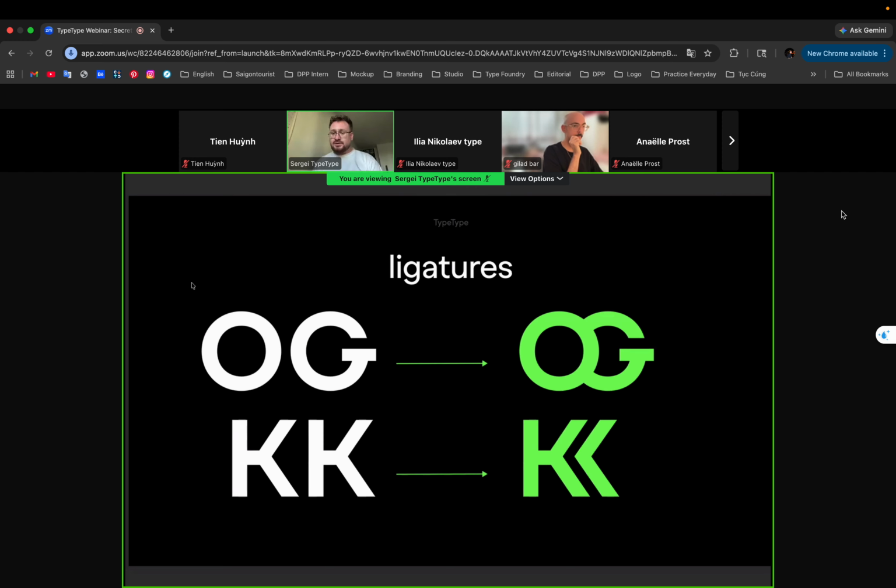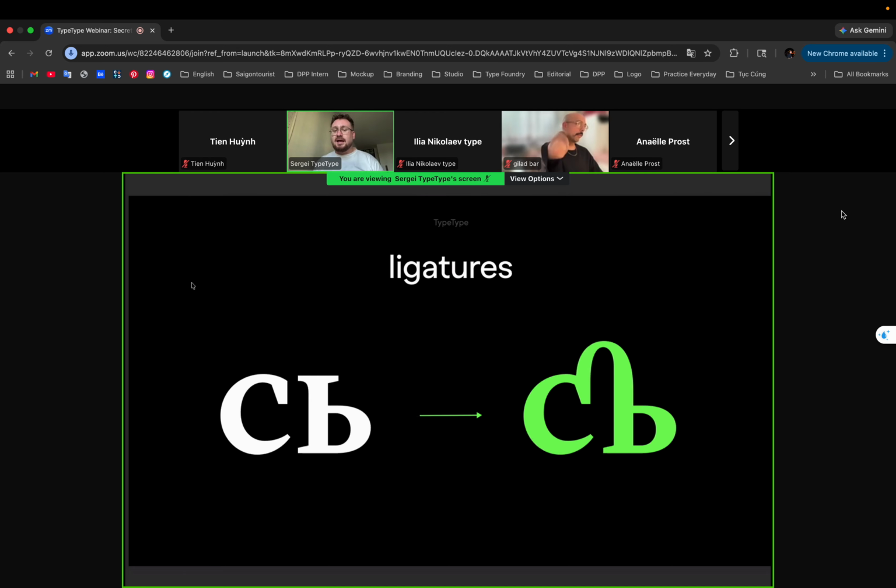There are also ligatures. There can be two groups of them. The standard ones are usually turned on by default by many software environments. And some of them could be rare. You have to turn them on manually so they don't break your original design. A lot of different combinations could be there in Latin, in Cyrillic, for example, a very rare image.